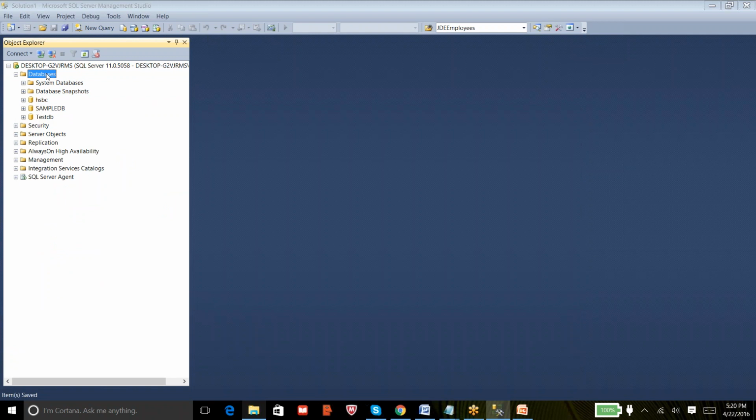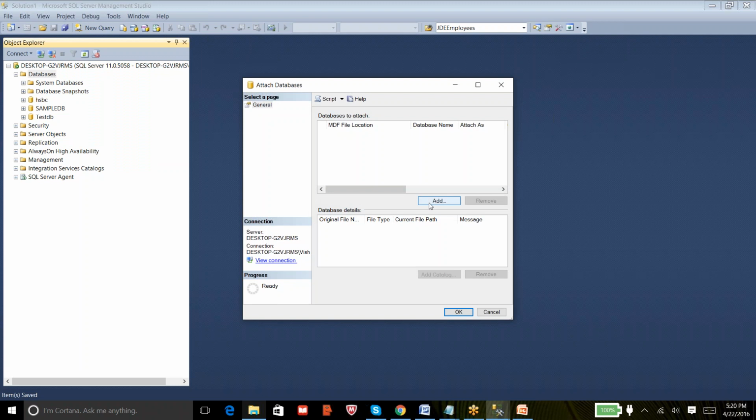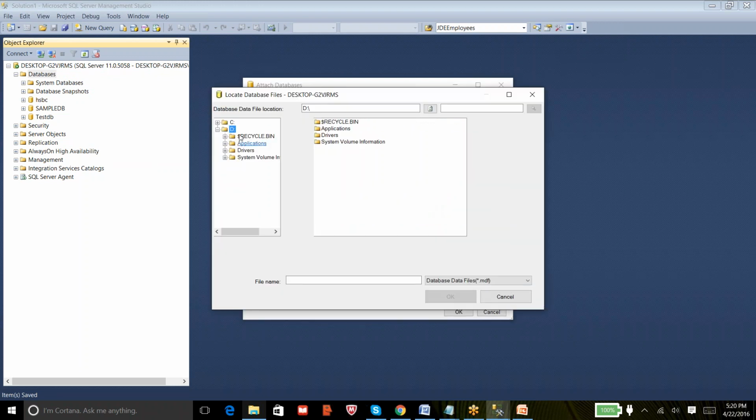In order to attach those two files as a database on this instance, right click on the databases and select attach, and we need to browse the MDF file. Click on add and then browse to the file where you have extracted it.